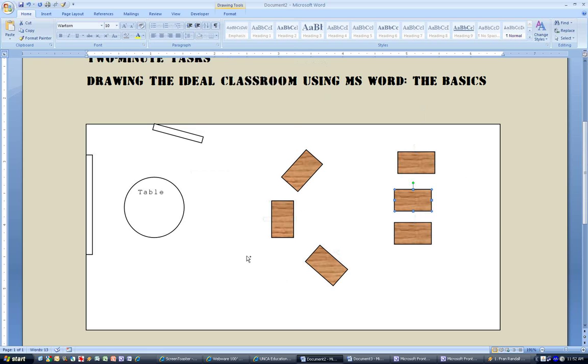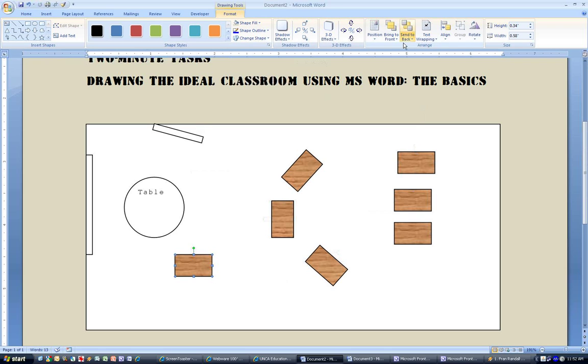So I'll grab one of these, make a copy of it, go over here, paste it, drag it wherever I want to. I do have controls over the object on the Drawing Tool format to align objects, rotate them, send them to the front or back, or reposition them. There's also a lot of 3D effects and other shadowing effects that you can have going on. Since this is my teacher desk, I'm going to make it a bit larger. So I will just kind of grab and control it.